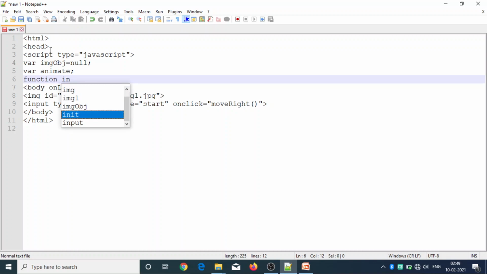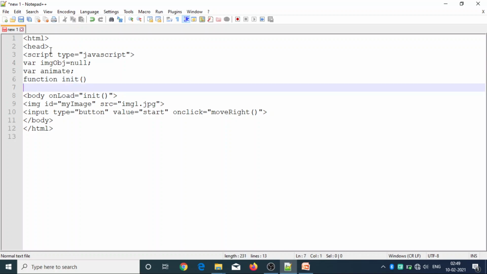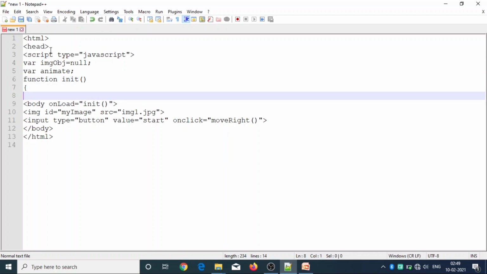So now I am writing a function init. When the page is loading, what we have to display on the web page we are mentioning here. So in the init function I want to display the image from the left side of the web page. So I have to take the image object from this image tag, that means from the body of the web page to this script tag.